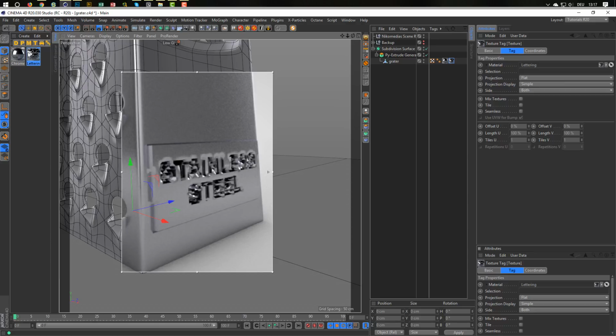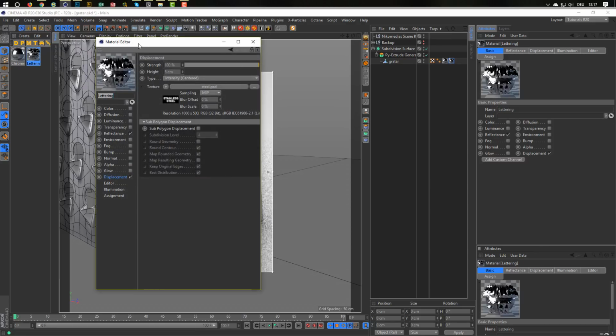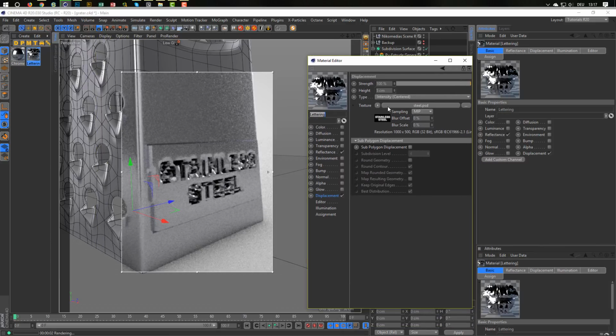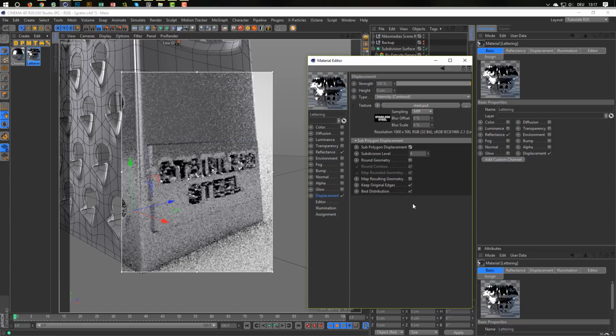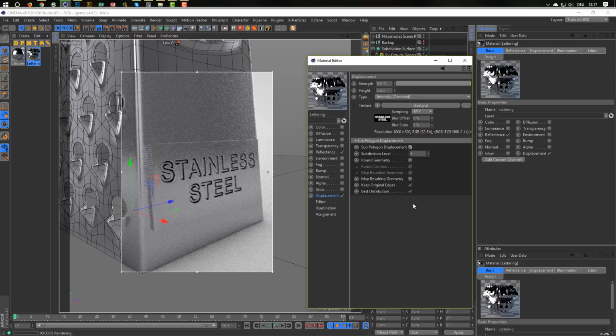Looks like it goes in the wrong direction, but this is no problem at the moment. I want first the subpolygon displacement. We need subpolygon displacement, otherwise it looks like this. And now let's say just intensity, then we get this.